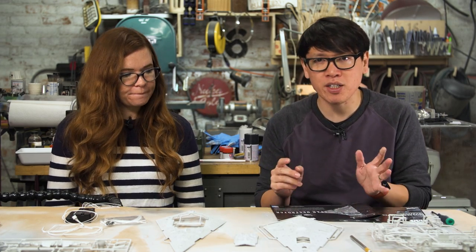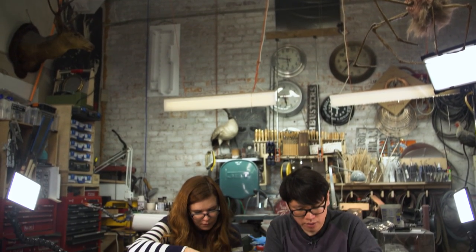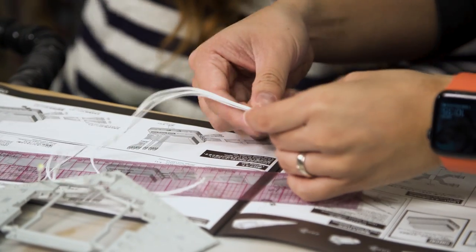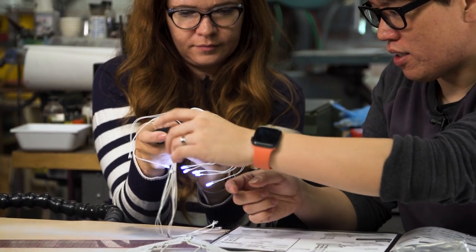I think the first step is gonna be setting up the lighting rig. Yep. And we'll get to that and check in when we have something to show. And you can measure out 7 centimeters there. Flat, and then I'll wrap it around. Reasonable, yep. All right, let's check the LEDs.